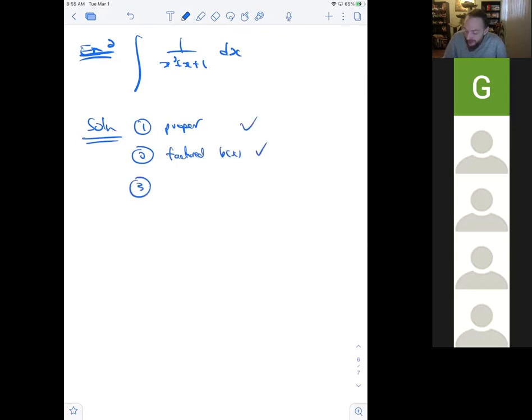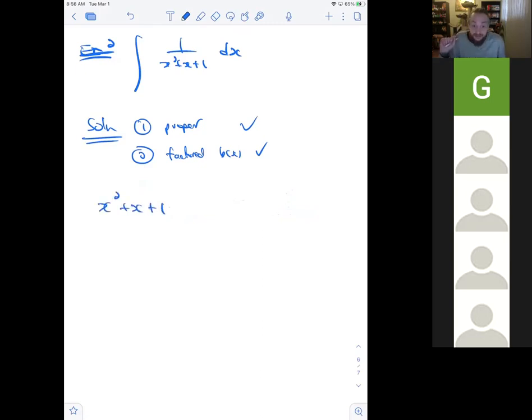And so 3, what do we have to do? We have to make our guesses. What's our guess? We're going to have 1 over x squared plus x plus 1 implies we're going to guess that we're going to get ax plus b over x squared plus x plus 1. Or that's not the right form of what we're doing. You'll see the a and the b will become different. What we want to do this time is complete the square on the irreducible quadratic and put it there. So x squared plus x plus 1.